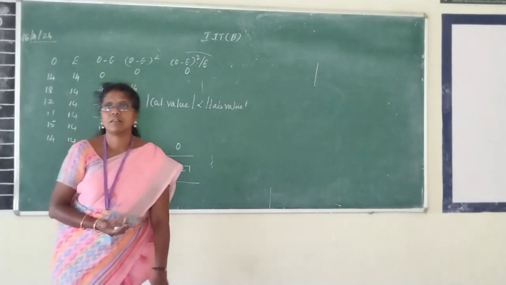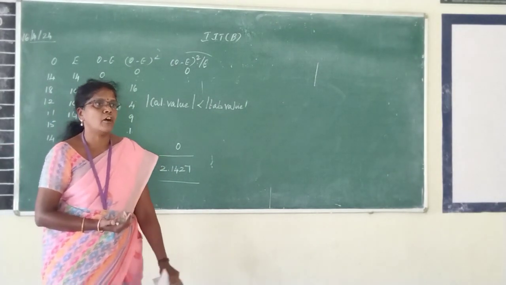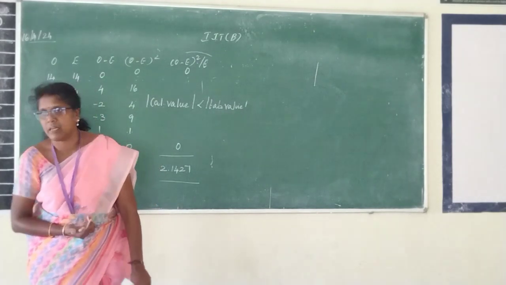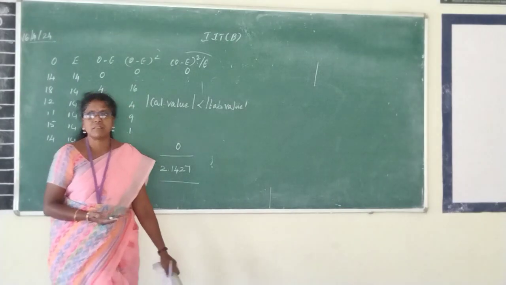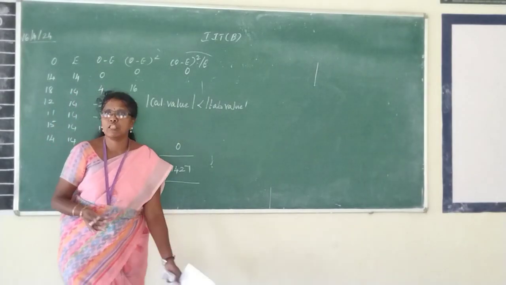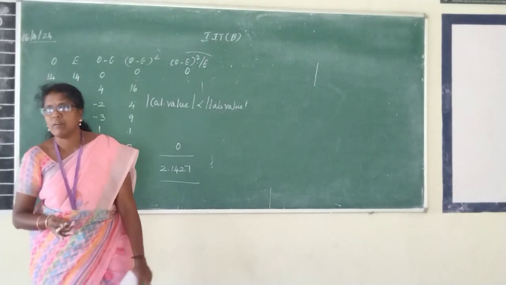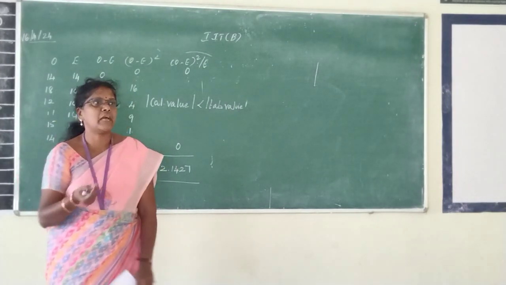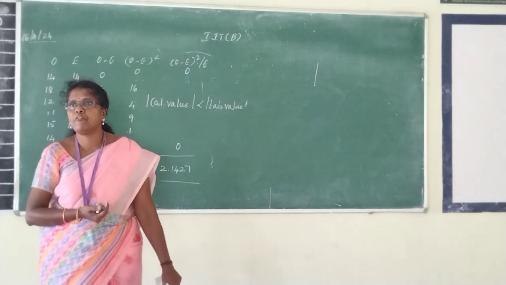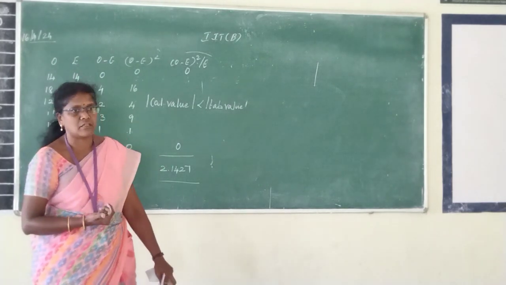Unbiased means it is a perfect coin or a perfect die. Each and everything will have an equal chance of appearing. Biased means not every outcome has an equal chance of appearing. Somewhere it may be damaged. If it is damaged, what will happen? The same number may appear more times than the others.